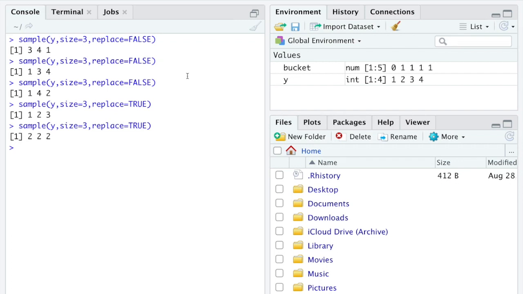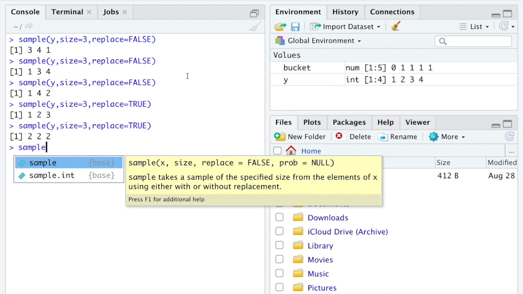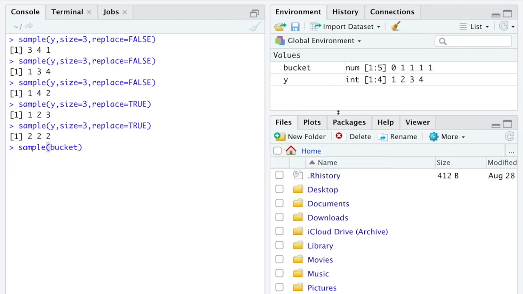Now there's a 4th option here that I'm going to show you, and that's going to basically come from using a different vector that I've loaded up here. And this other vector is called bucket, and you'll see here it contains a 0, a 1, a 1, a 1, and a 1. So it might very well be I want to reach into the bucket, and I want to select, we'll say 2 items, and then I want to replace after each. Doesn't matter if I use replace or not right here for the point I'm going to try to make here.